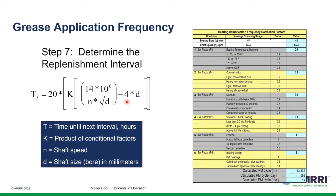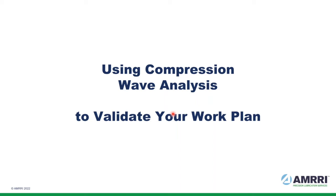So one more calculation. The fundamental aspect of the bearing is defined by what we see inside the parentheses. Well, inside the first set of brackets, K represents the product of 6 environmental factors multiplied together, as we see in the right side of the chart here. We go out at the bearing, we observe the temperature, we observe the contaminant load, the moisture load, we observe for any shock loading. We might need to get back with our vibration guys and ask them specifically about shock loading, and we can gauge that in inches per second impact. Shaft position, horizontal or vertical, and then lastly, the bearing type itself. All of these have an influence on how often we should go about doing the care and feeding routine. So we drop the numbers in, we come up with a value, and we get our interval in hours, which we convert to days. Now, we have the beginning of a plan. We want to validate that the plan, the calculations that we've run through, actually do fit the operating conditions of the machine.